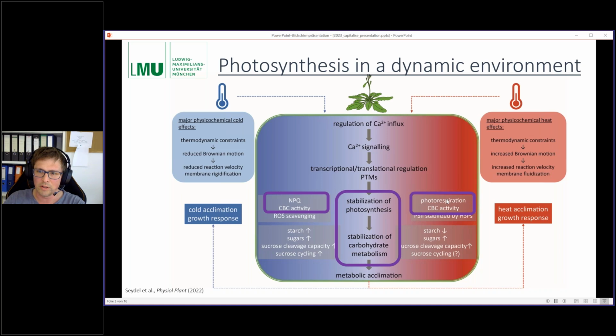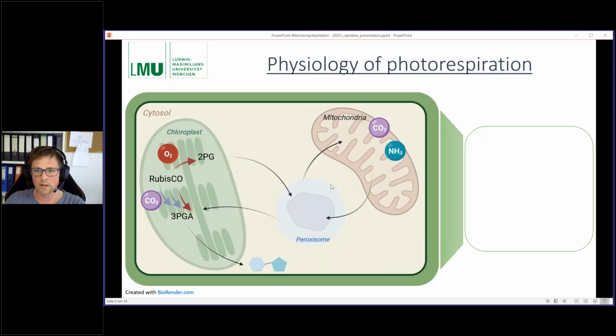So, with this, in this talk today, I would like to focus a little bit on photorespiration and its regulation in terms of system dynamics. So what is photorespiration all about? Photorespiration is, at least that's what we usually tell students in our lectures, the process which recovers typically 75% of carbon which is lost.